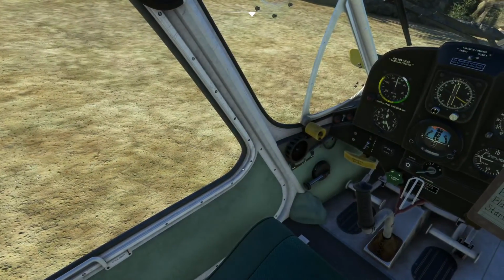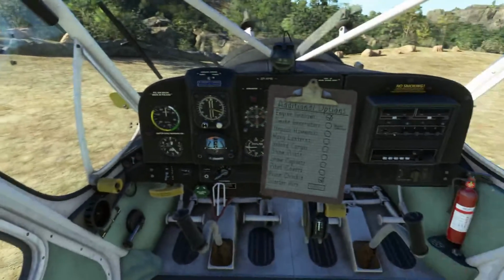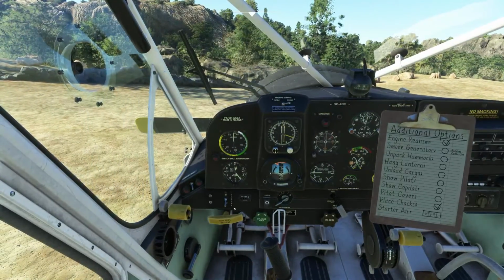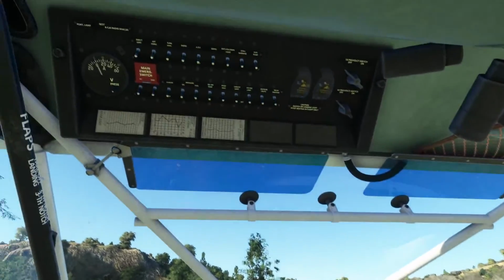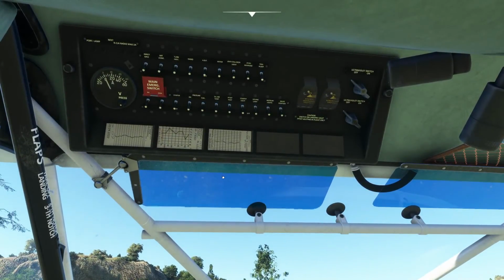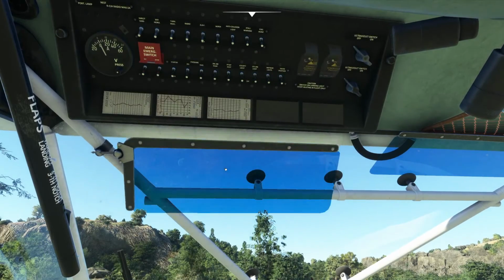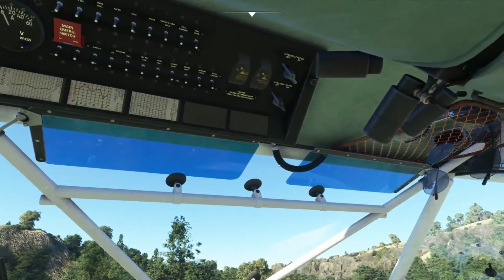Again, very nice animations, very nice texturing all around. This aircraft really looks good, sounds good so far. So let's go ahead and start it up. Now, I'm not going to follow the procedure. By the way, you can see how you can toggle this. Very nicely done. Again, everything is animated.